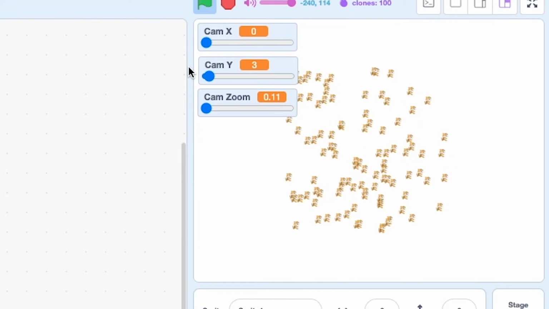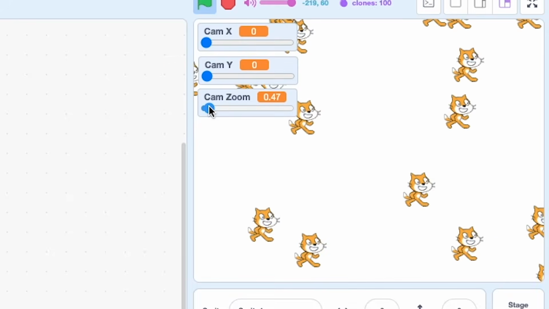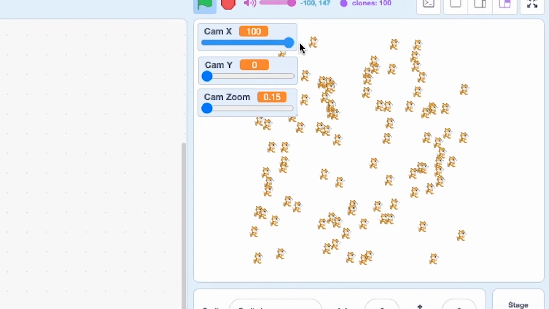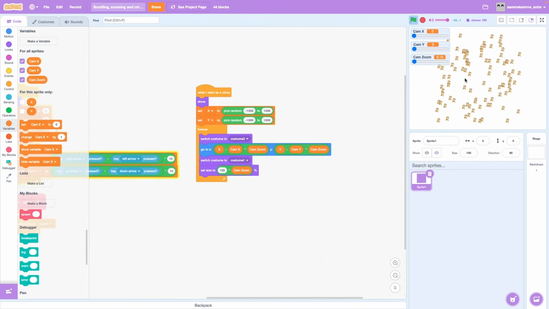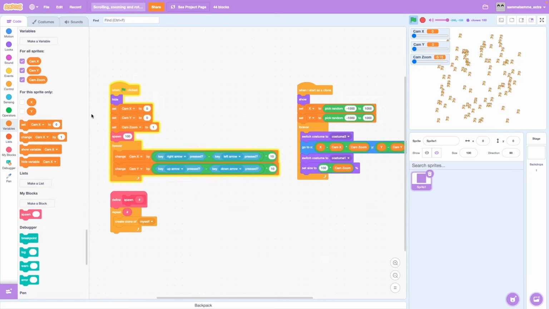And that's true, because if we start here, this is the position X 240, but if we zoom out, around here is the position 240. That is why the camera X and Y is moving slowly, because we just shrunk down the world, and then we shrunk down the camera X and Y also. You can also counter this by multiplying the camera X and Y with camera zoom.